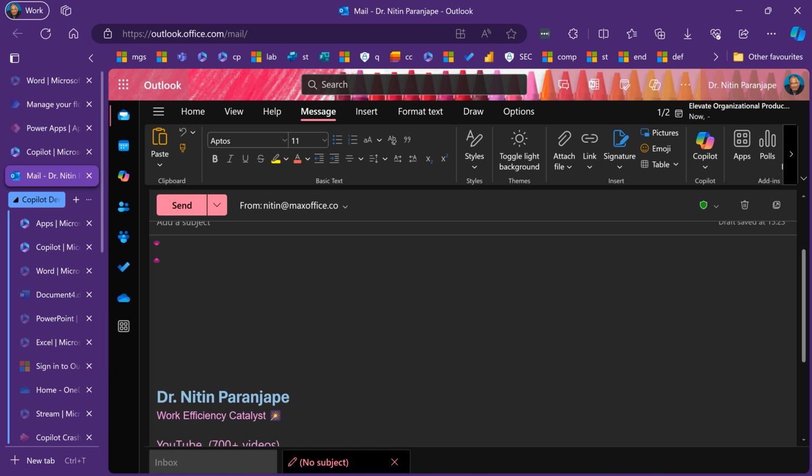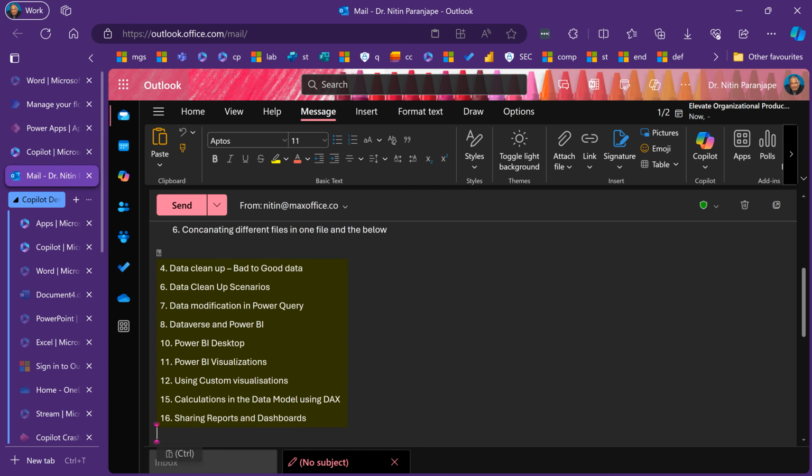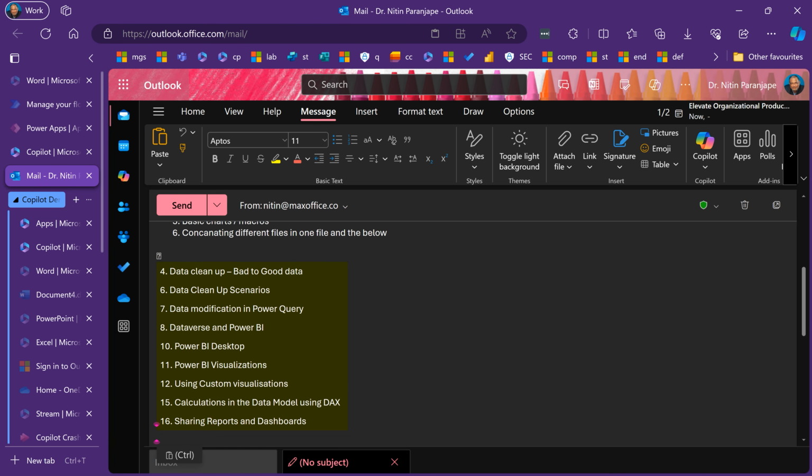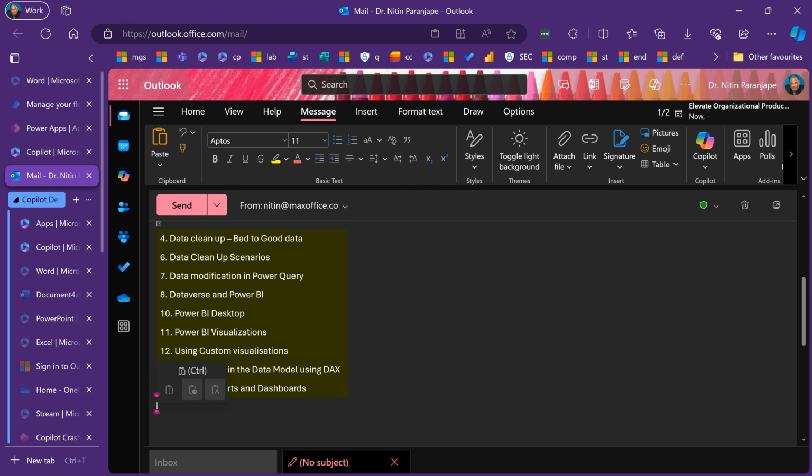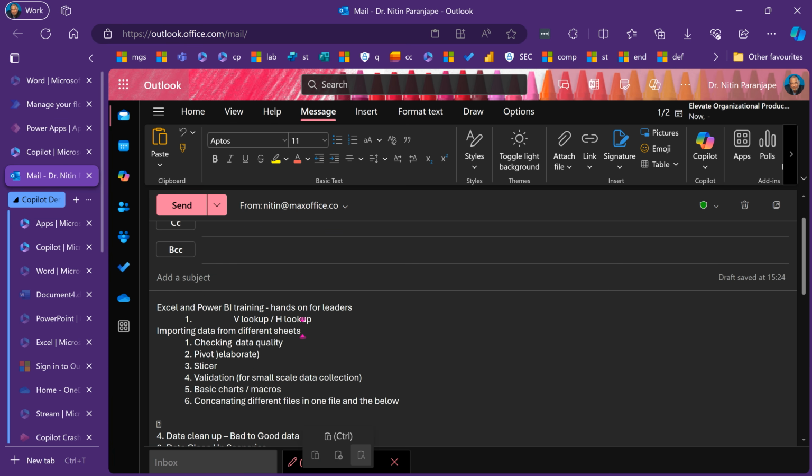So I'm saying Excel and Power BI training, hands-on for leaders. And I'm going to paste it. It's not even formatted properly, right? So I have just pasted it as text. It's not formatted. Never mind. We are only talking about text right now.